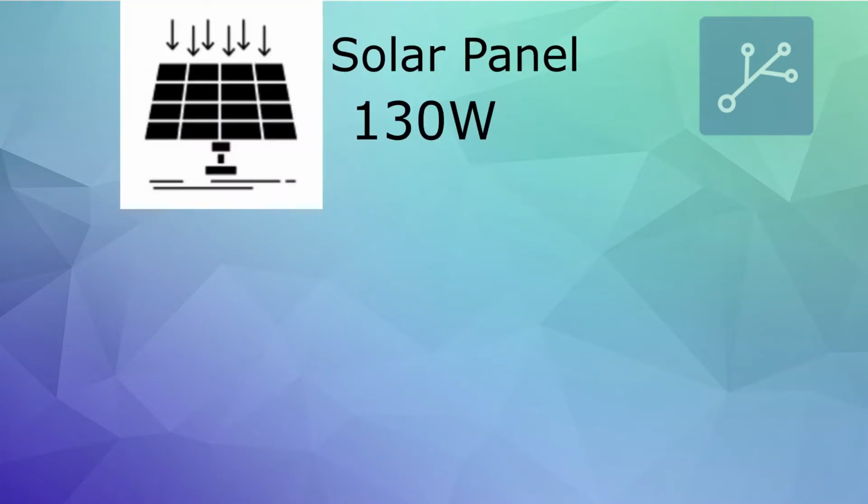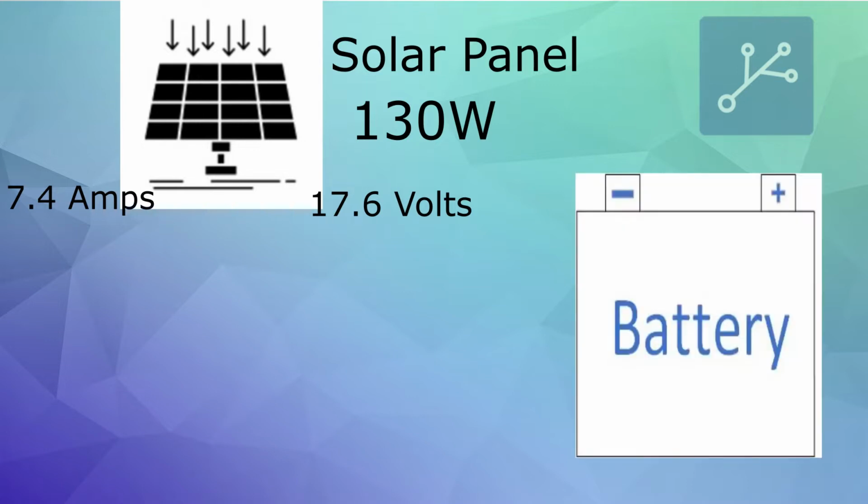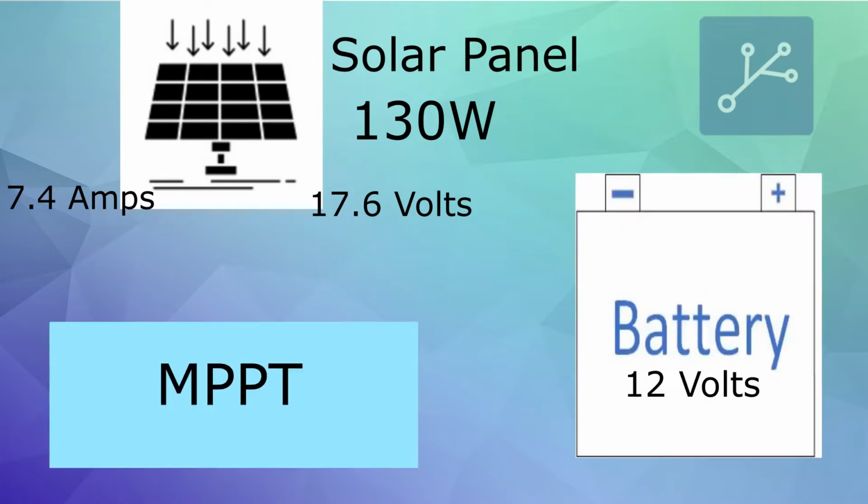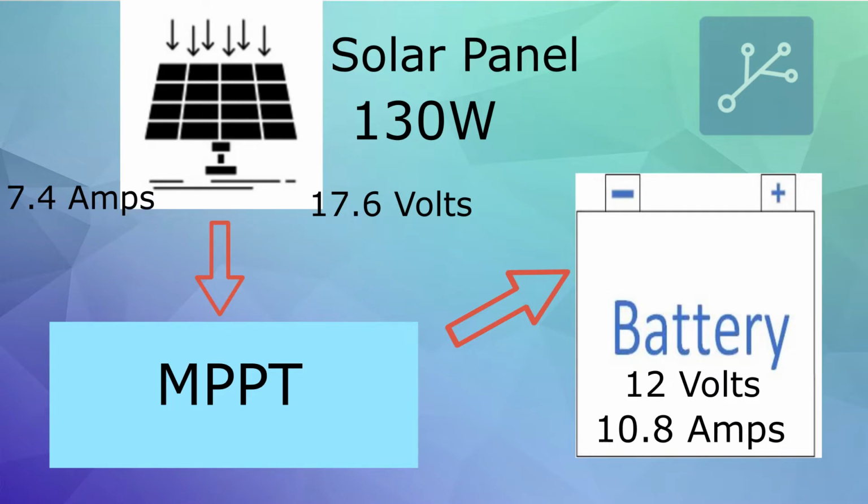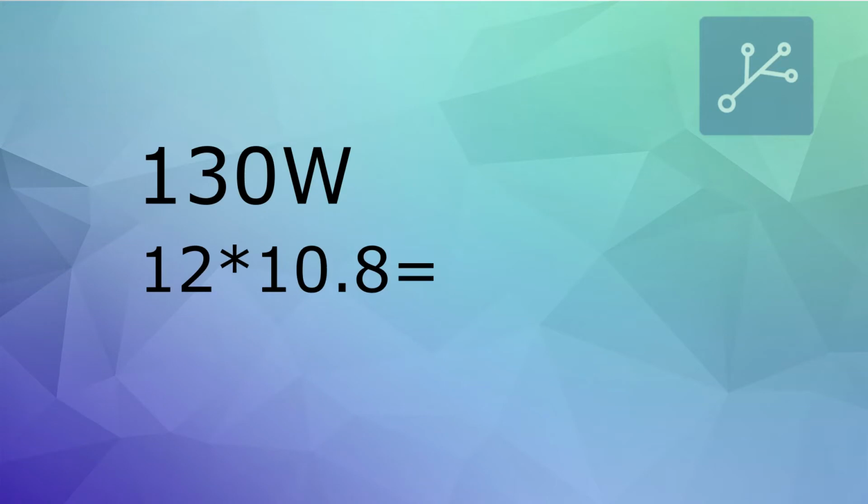Let's say we have a 130 watt solar panel, and that is at 17.6 volts at 7.4 amps. Now that's the output from the solar panel. If we're dealing with a system, let's say a battery, and the battery's got quite a low voltage, so it's below 12 volts, and that solar regulator is wanting to charge that battery at 12 volts, it will deliver at 12 volts, essentially that 130 watt power. So that will be 12 volts at 10.8 amps. So this provides a charge for the battery at roughly 129.8 watts.